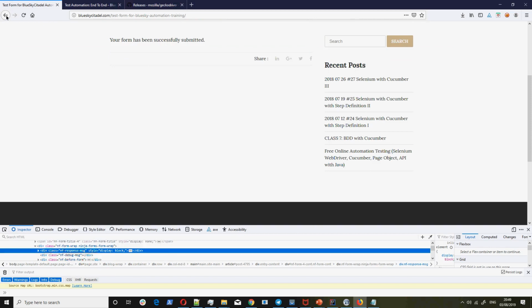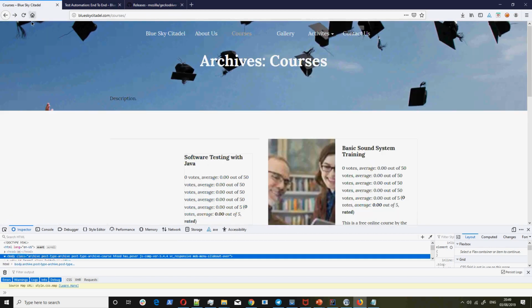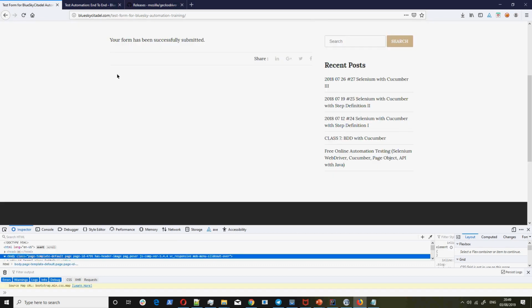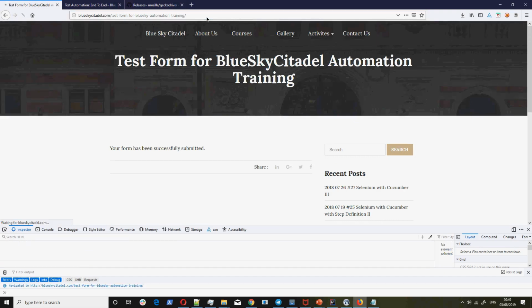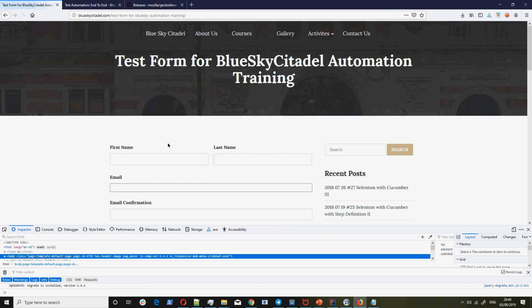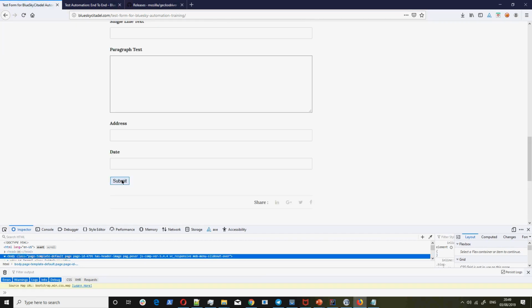Unfortunately it submitted. So I need to right click. One way, okay, right click and inspect.